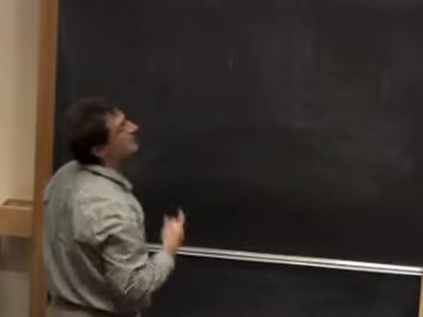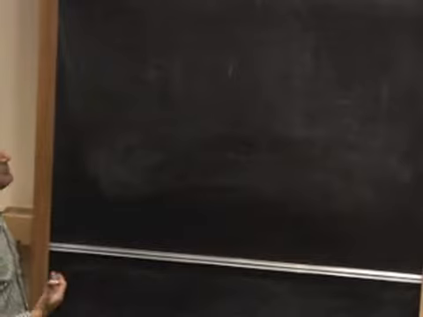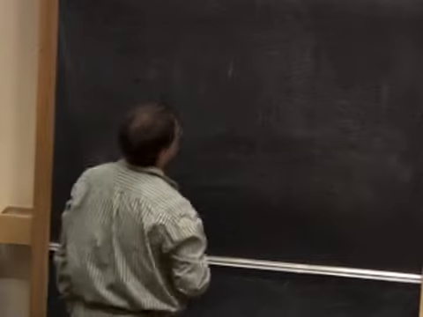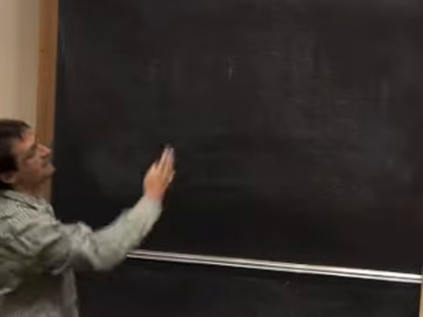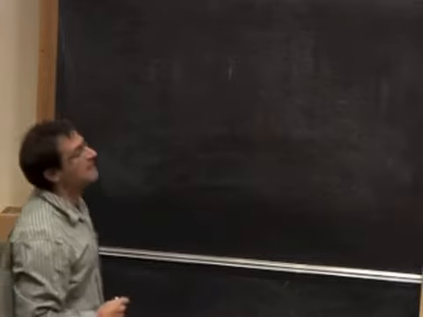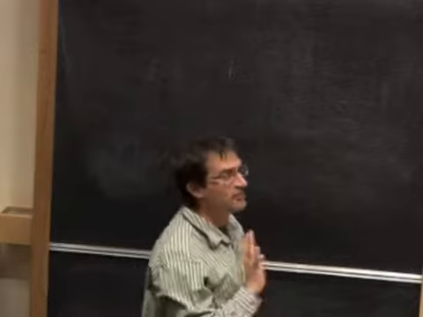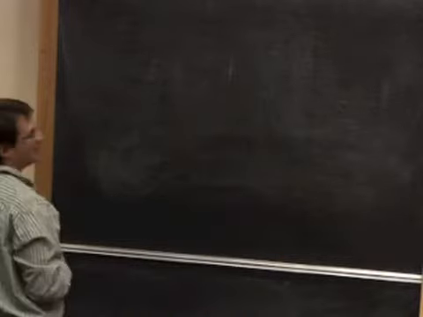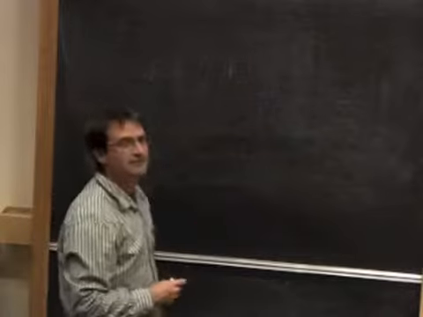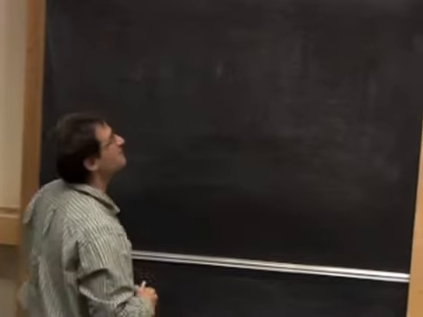So I want to start by reviewing what Vlad talked about. And I'll state these 2 theorems. And then I'll talk about 2 and 3 dimensions. And I'll talk about why life is harder in 2 dimensions than it is in 3 dimensions. And then I'll try to give some idea of what we can do about it in the end.